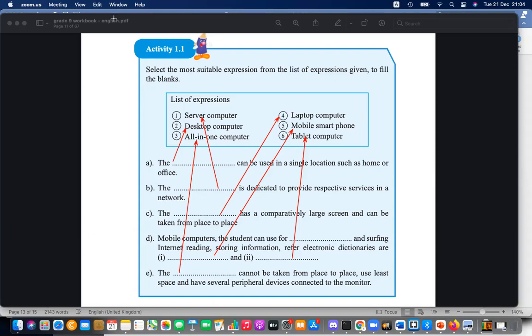Please write down if you have not written already. Okay, that's it. So let's go to the next point.